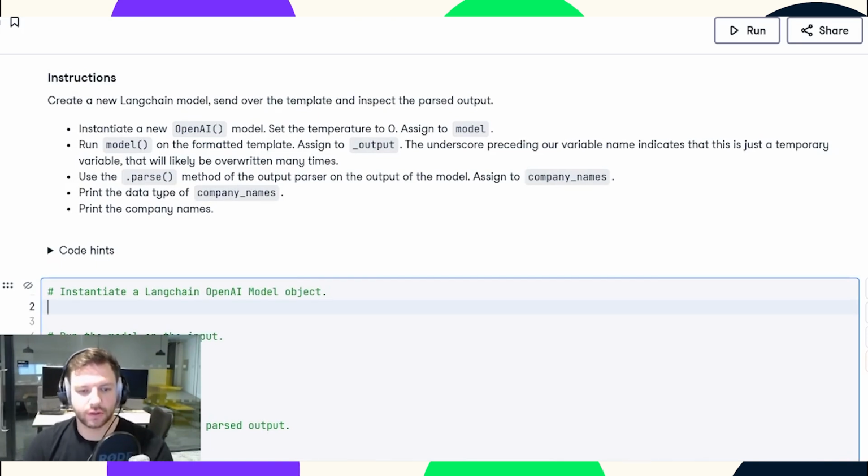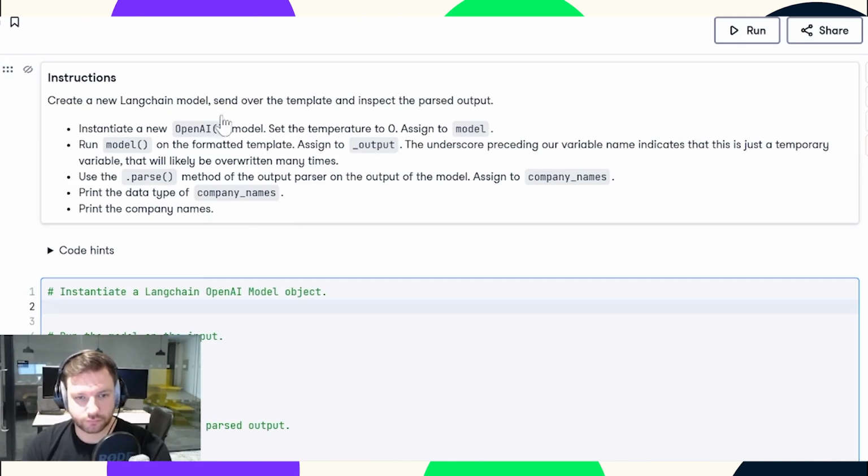In this case, we're just going to set up an OpenAI model, and we want to set its temperature to 0. The reason for that is we want to have it as precise as possible. We don't need randomness at this point. We want to be as precise as possible on extracting these company names from our headlines.